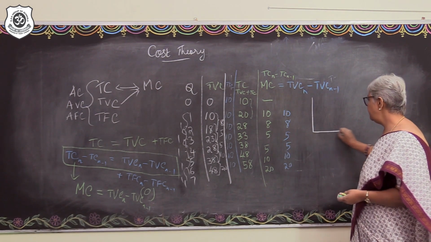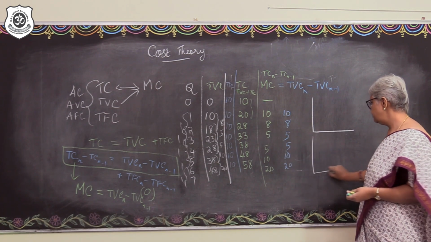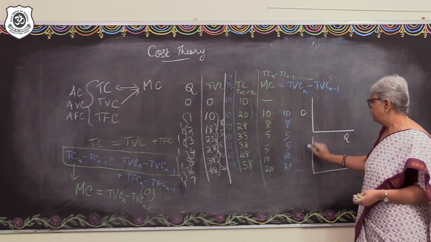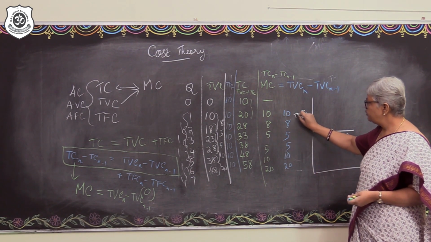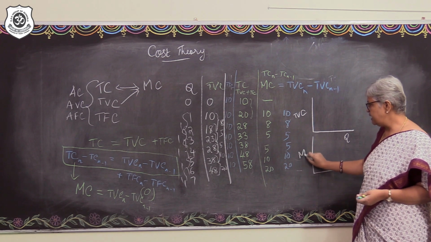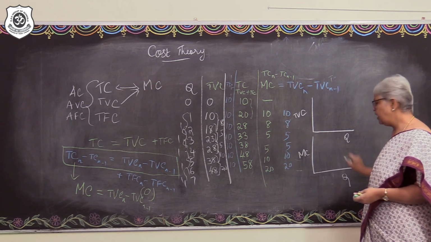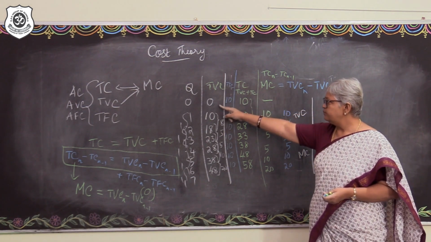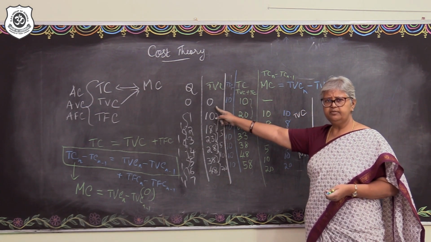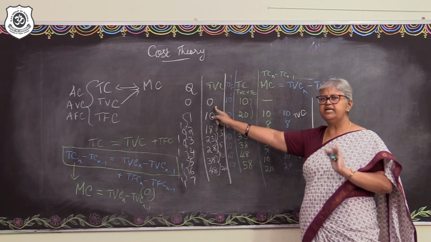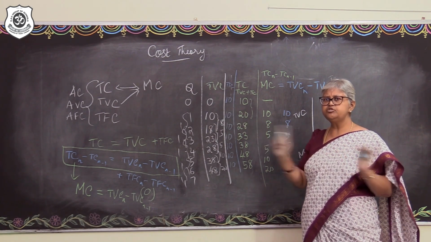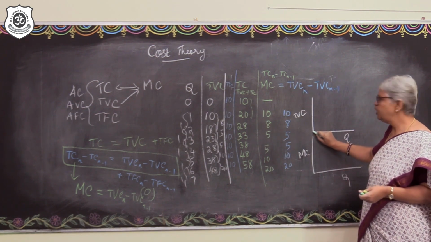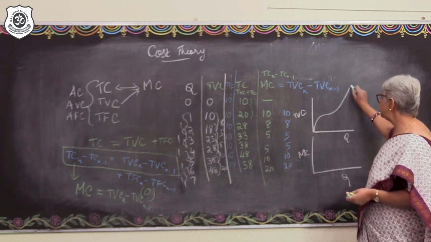So again, in a double panel, let's check it out. Right? Measuring cost and output. This can be the total variable cost, and this can be the marginal cost, and this can be the level of output. Fine. Total variable cost can be plotted from the origin, because when there is no production, there is no total variable cost incurred. Zero production, variable cost nil, right? So the total variable cost begins from the origin, and it is an inverted S-shaped curve.